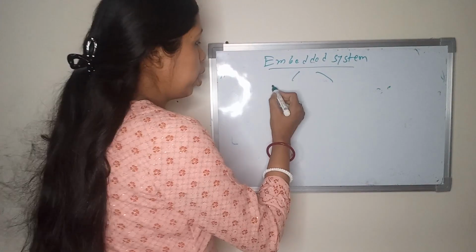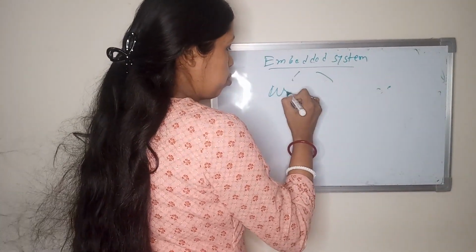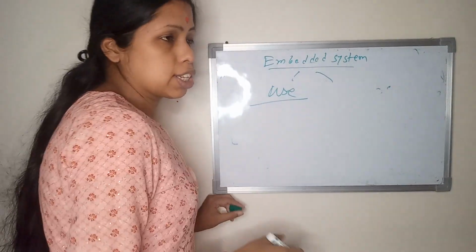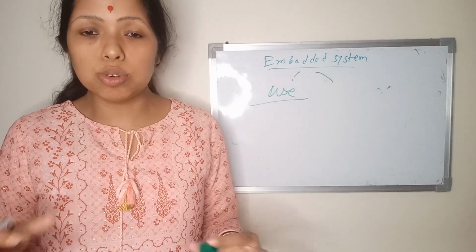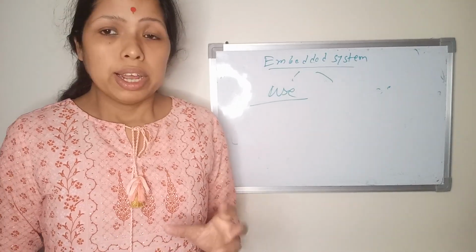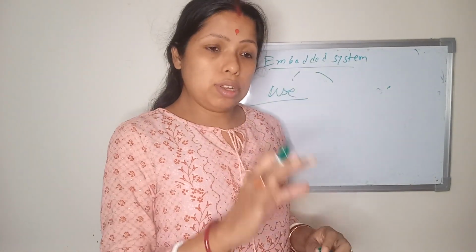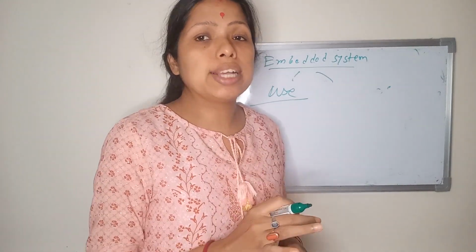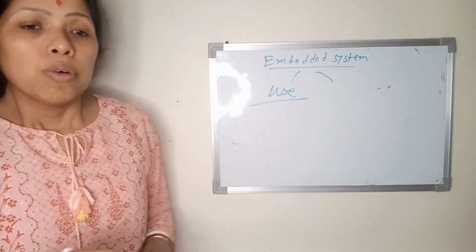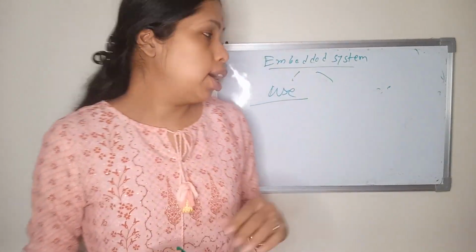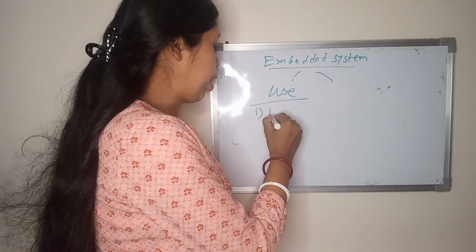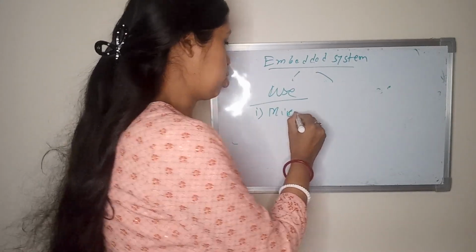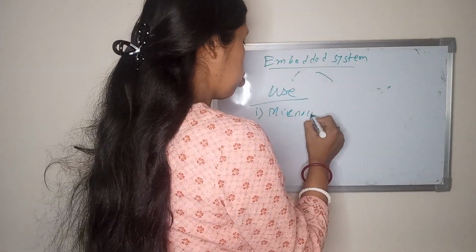So why do we mainly use the embedded system in different applications? I mentioned the AC, washing machine, calculator, MP3 player. Here you can use the embedded system, right? In all these applications you will have some IC or integrated circuit. What kind of IC can be used for the embedded system? One is the microcontroller and the other is the microprocessor.